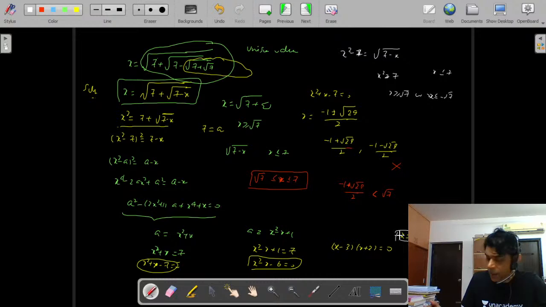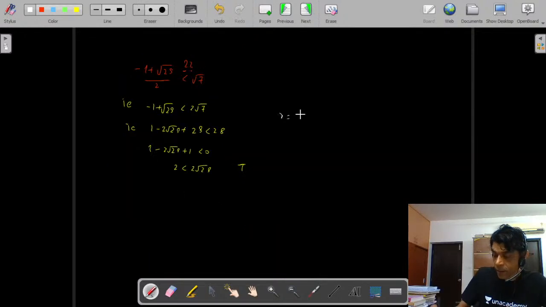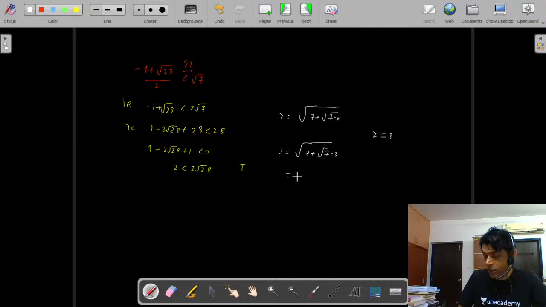So it is 3. I chose this number because 3 is a good value, right? And you test here now, it is very good. Now 7 minus 3, 4, right? If you check it here, it is good looking. That x is root of 7 plus root of 7 minus x equal to 3. Yes, indeed. So this is 3, root of 7 plus root of 7 minus 3. So things just merge in a good manner. 7 plus 2, and then we again get 3. So we have verified, but there is no need to verify. I just showed you the clever thing. I hope that makes sense. That is clear. Okay, is that all right, guys?